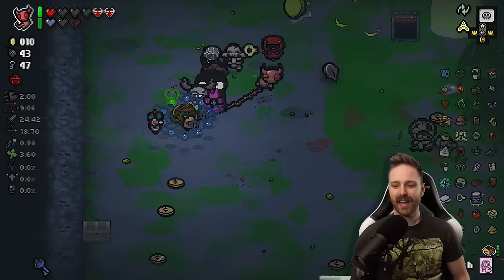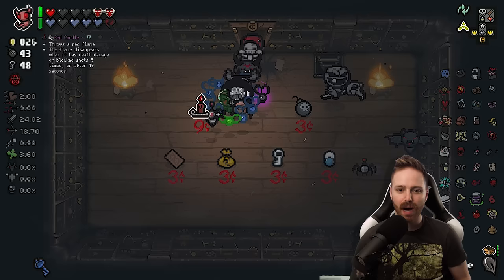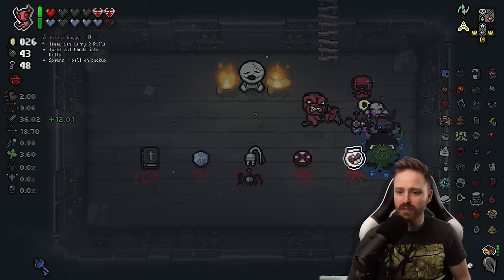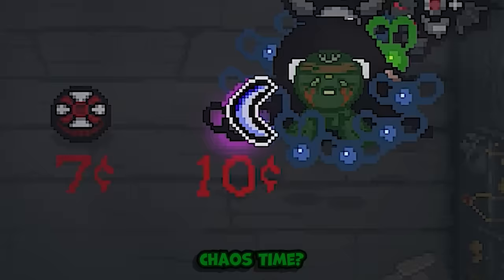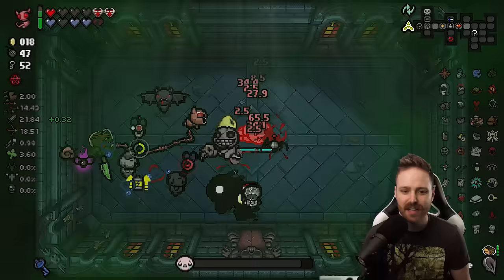Well, should we buy more stuff? Mama Mega for the next floor? That kind of sounds pretty good. But no, we have our Jello. 12 cents for stopwatch. That's a steal. Oh, 16 cents for chaos. You flipping me? Oh, that's right. The golden rock. Yeah. Chaos time? Got it. Onwards. Isaac fight.